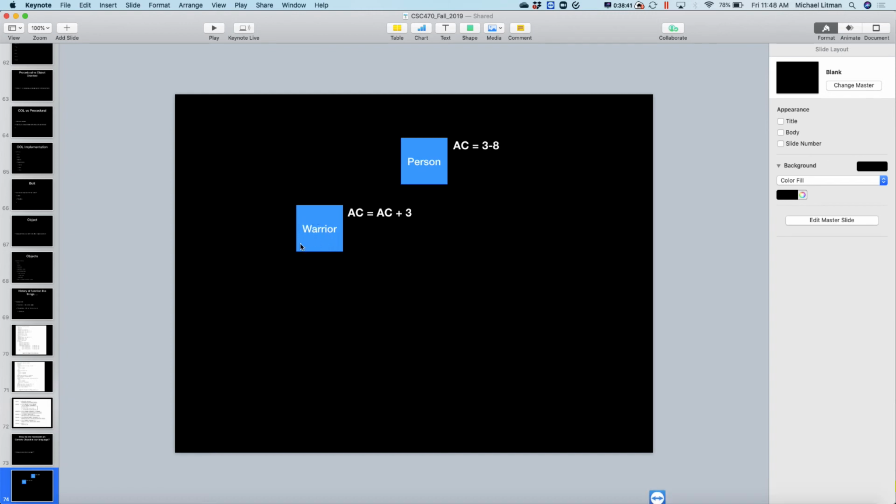So a warrior cannot come into existence not creating his version of super, not creating his personness, because he will then not have the armor class that he is going to then modify. Go ahead. Sure, but when that gets called, it's already going to be searching up the list. So if it doesn't find it within that object, it can call super and look in the next object, and then call super and look in the next object.